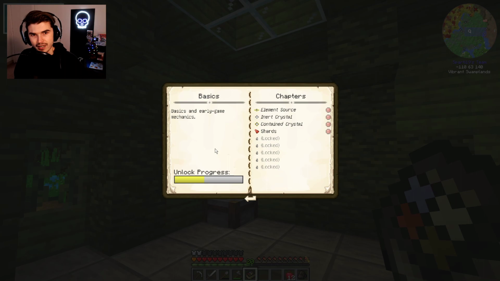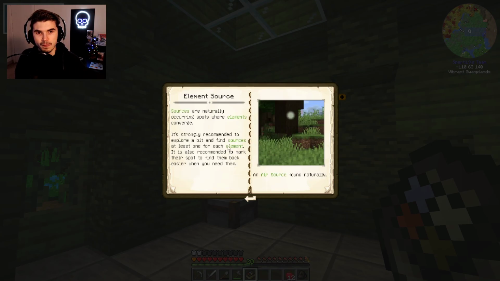Much like the last Airbender. So the basics and early game mechanics. We have element source, inert crystal, contained crystal, and then shards as well. Elemental sources, we've seen these all over our map thus far. They're naturally occurring spots where elements converge. So you'll find ones that are fire, water, earth, wind.